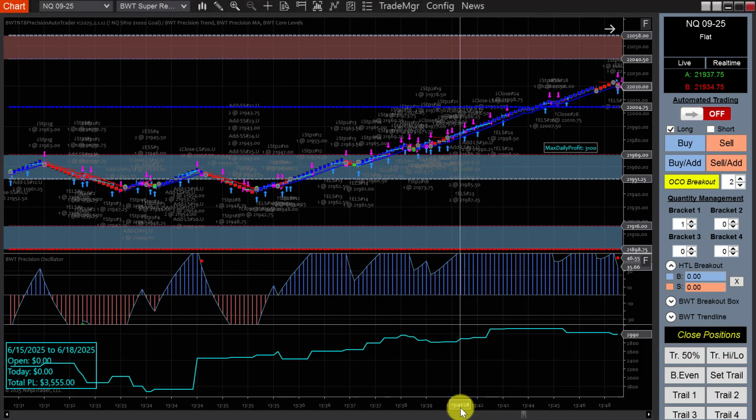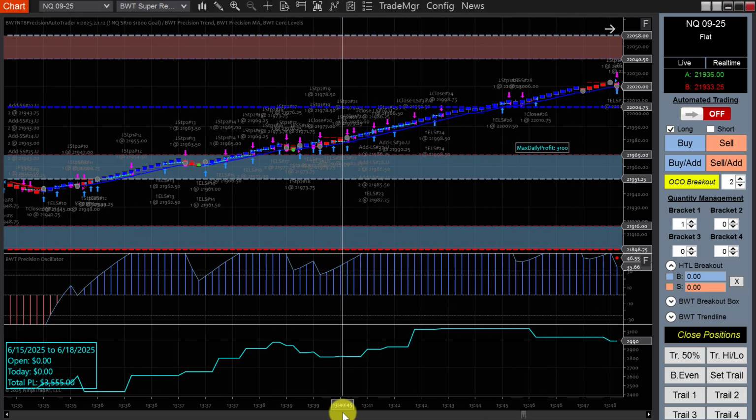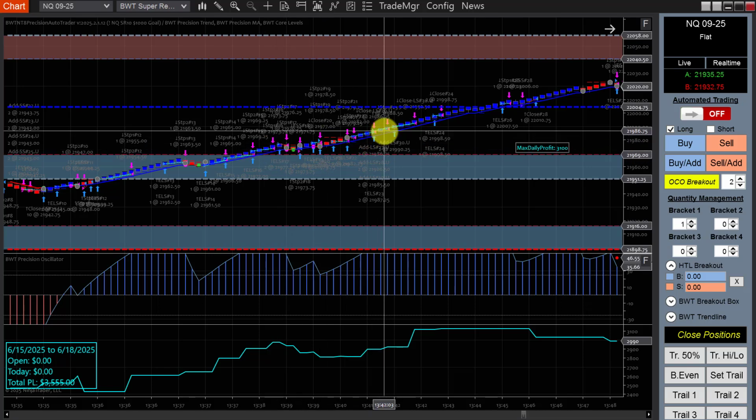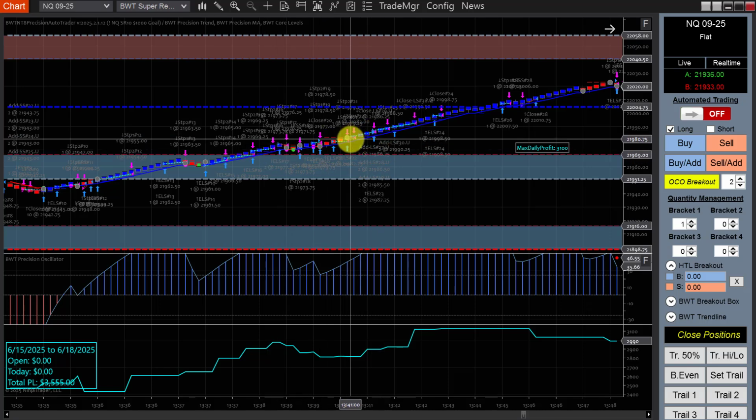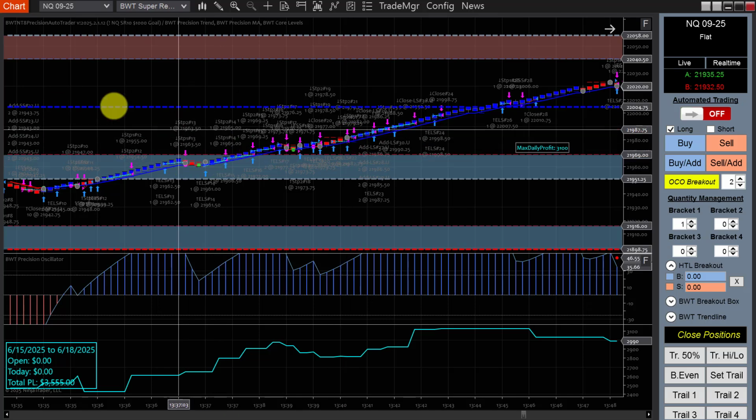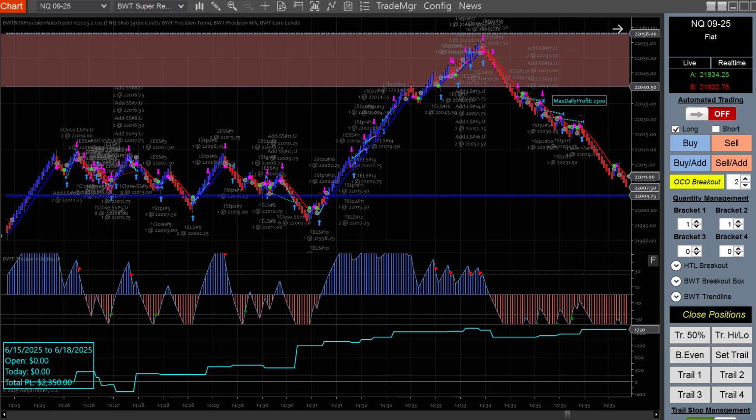But this kind of trading on the Autotrader works really well because you can use these buttons to bring your stop to the high or low of a bar. Like right after you enter, as soon as it goes against you, you can bring the stop in. That's why you see these trades here. I'm just not willing to take any meaningful losses on these trades. And so that's what this is all about.